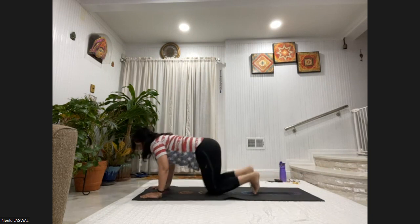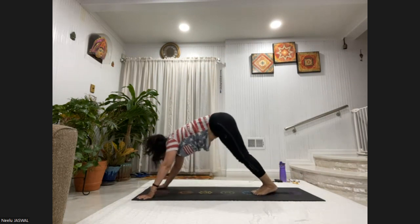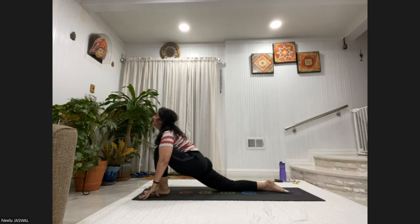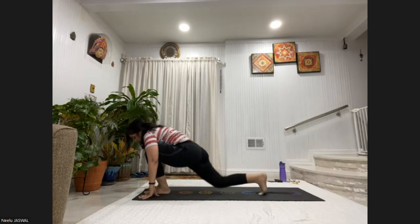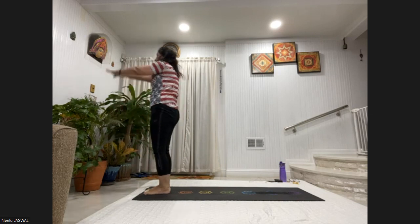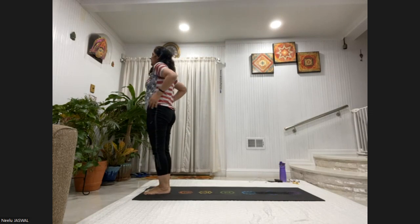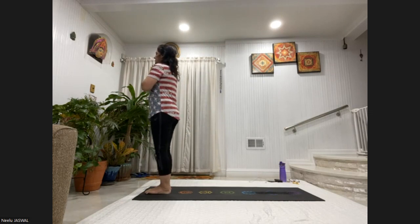Exhale, inverted V. Inhale, the left leg forward, look up. Exhale, the right leg forward. Inhale, stretch forward, stretch up, arch back, look up. And exhale, release. Next round, inhale and exhale. Palms together to the chest.